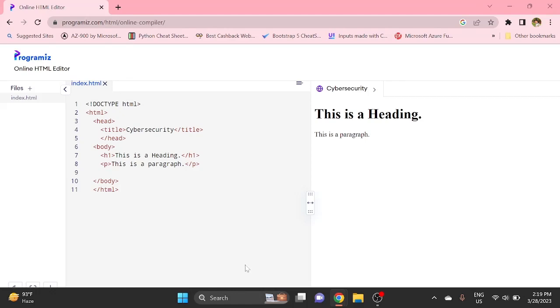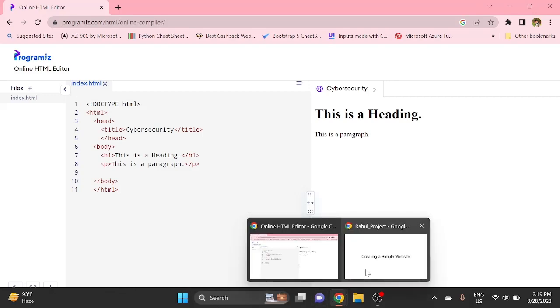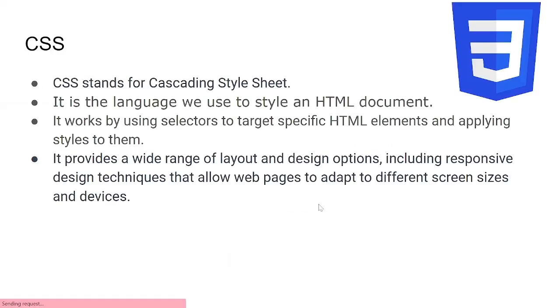Now we are going to learn about CSS. CSS stands for Cascading Style Sheets. It is the language we use to style an HTML document. It works by using selectors to target specific elements and applying styles to them.